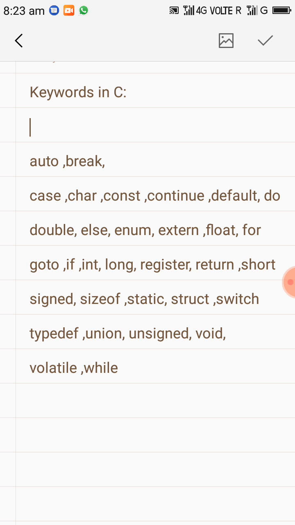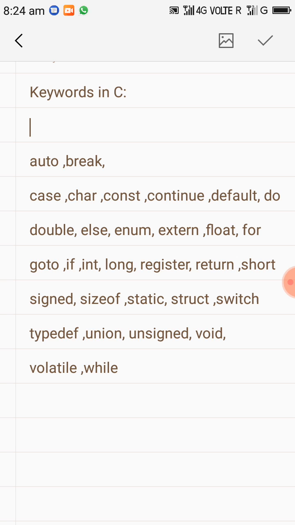Now the next thing is register. Register is a keyword. Why do we use register? When we use a variable normally, the variable is stored in primary memory. But when you use the register keyword, then instead of RAM, the variable will be stored in a register, and the processor can easily access the value from the register.